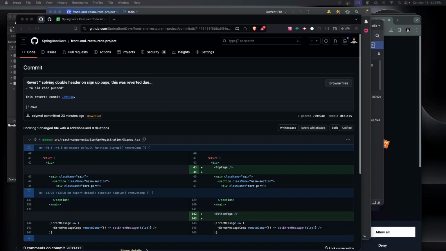I'm on the front end repository project, and I've gone into the sign up file. If we're checking the same thing, we can see there's actually a dummy here as well. So I have pulled and it is updated with the repository.